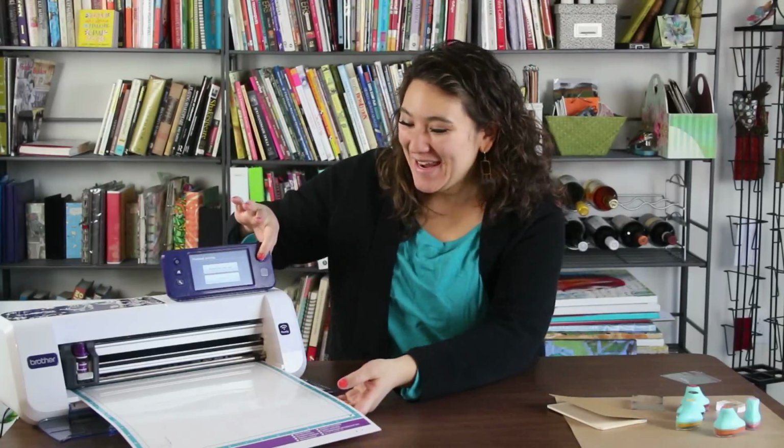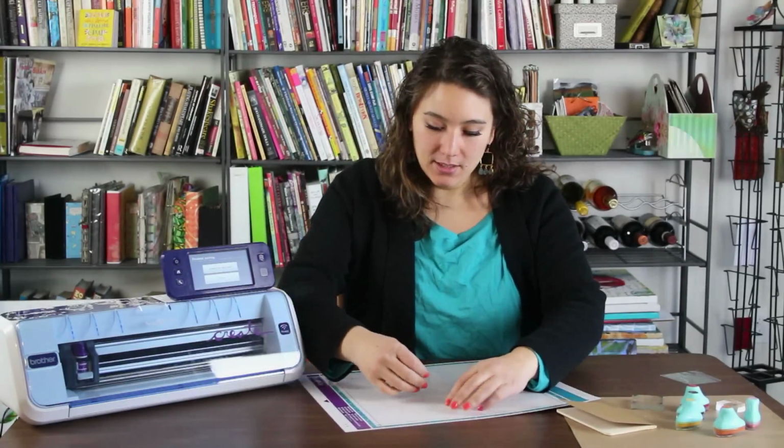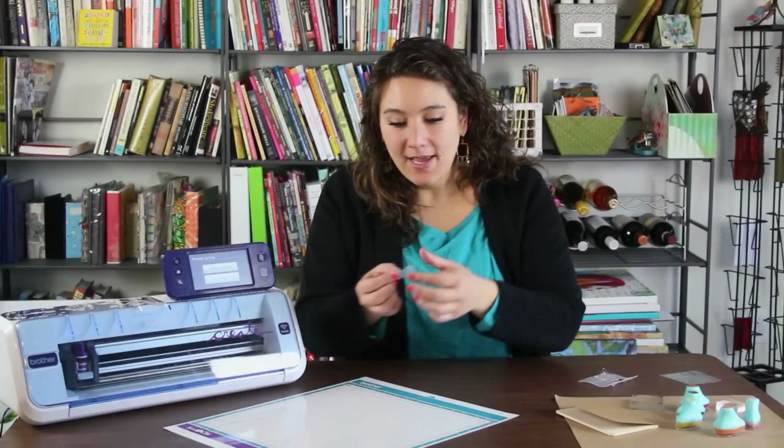So I'm going to go ahead and unload the mat and close the dust cover, and now I'm ready to peel my pieces off. Okay, so I just have all my little pieces.